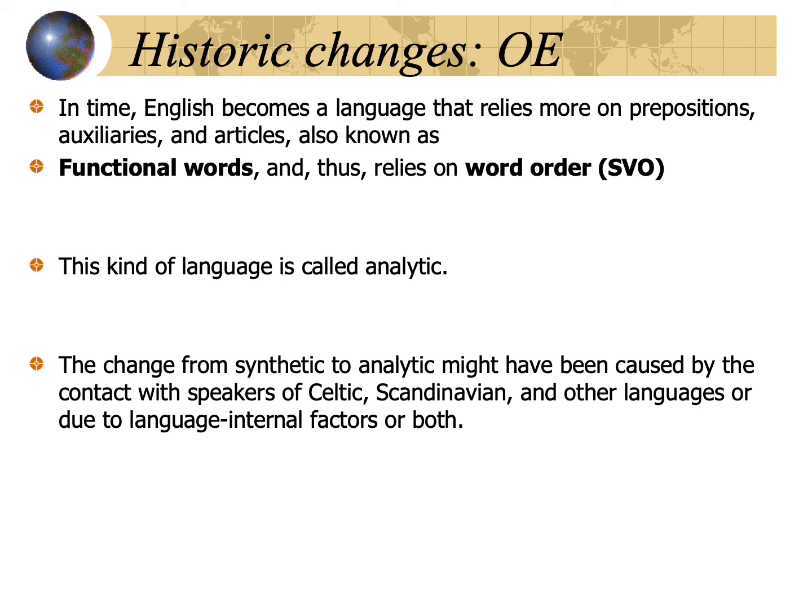It's at this time that English changes. Function words arise, things like and, thus, of, prepositions, auxiliaries, those kinds of words that function as grammatical parts of the sentence emerge, and we start to see a more reliance on word order. As we know now, English is very much a subject-verb-object language. When languages rely not on endings that mark a word as to what it is or what it's doing in a sentence, but on word order, this is called an analytic language, and this is what we have now.